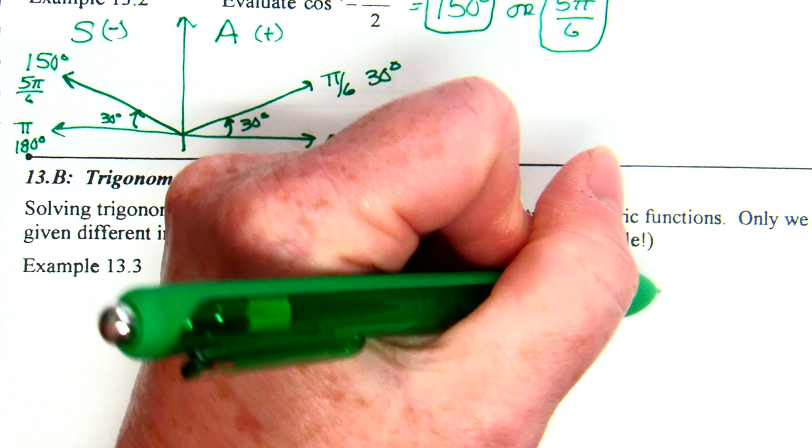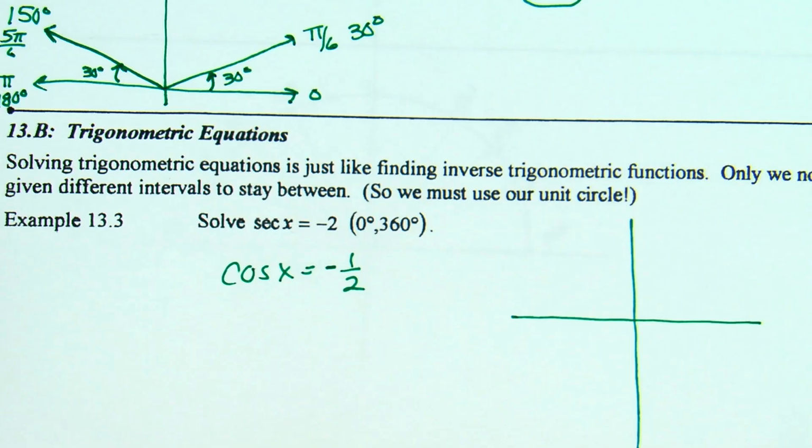Okay, guys. I'm going to draw the quadrants, right? Couple of things to start with. First of all, what's our basic angle we need to start with? Forget the negative for a moment. Cosine and 1/2. What do you know about cosine and 1/2? Pi over 3? So in other words, I'll just put over here as a side note, cosine of pi over 3 equals 1/2.